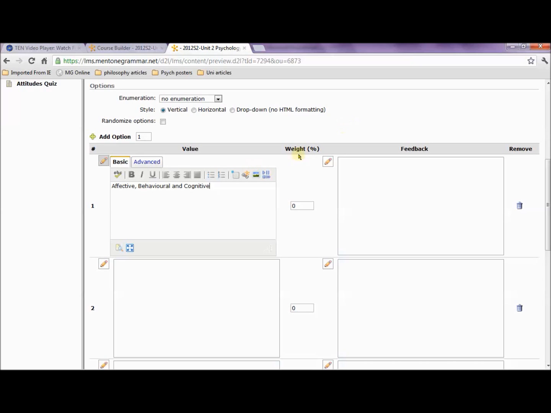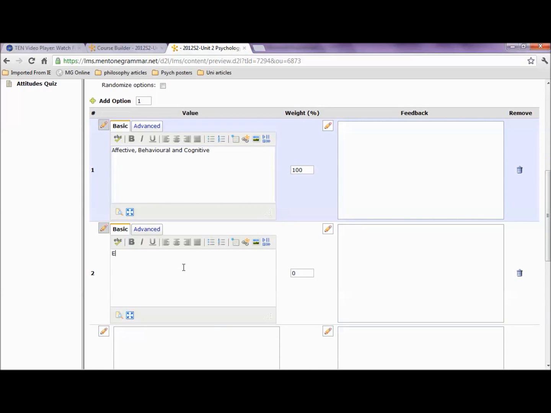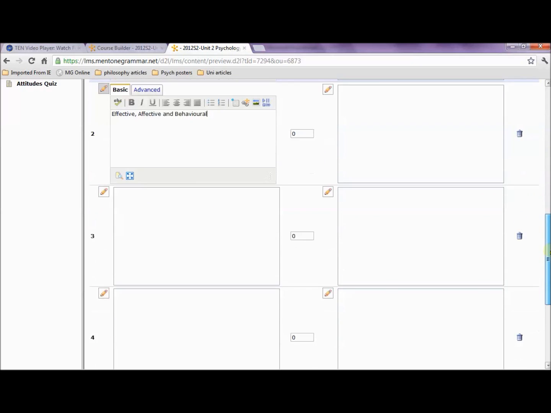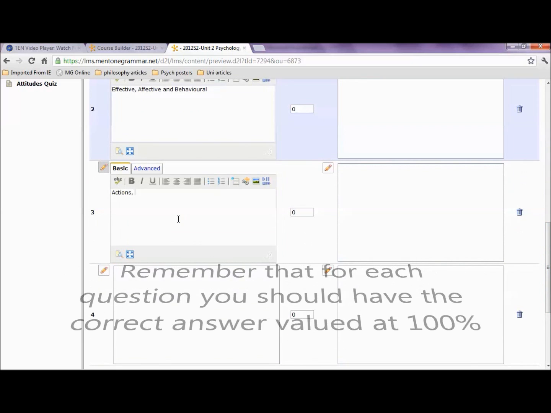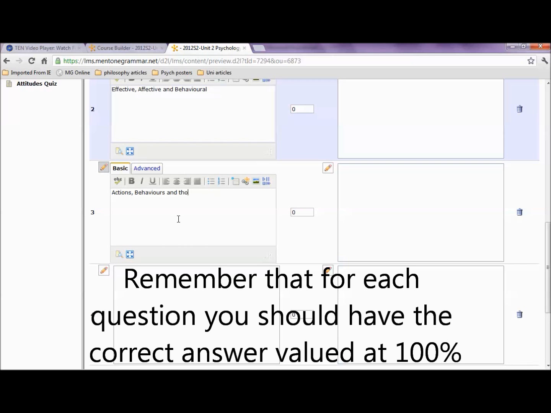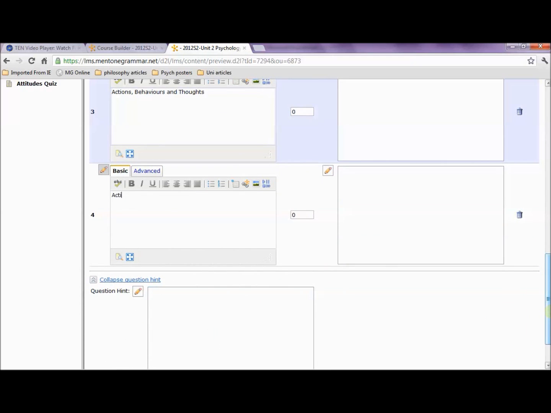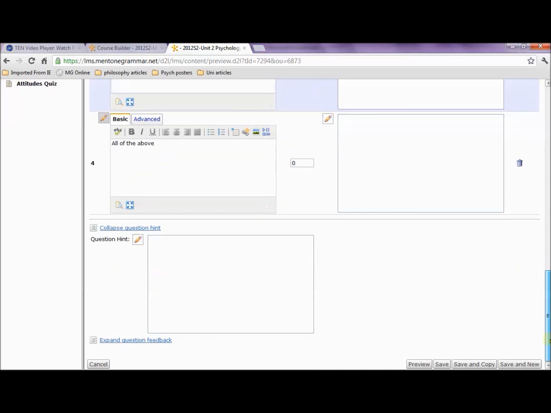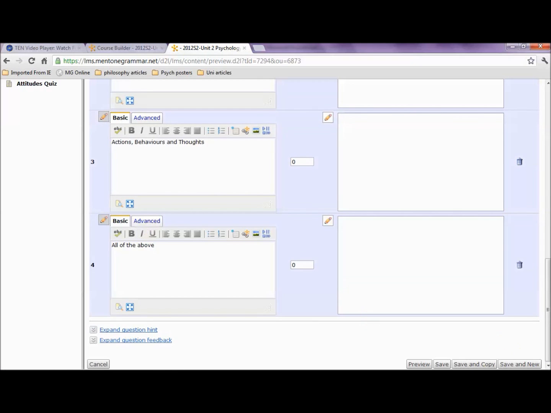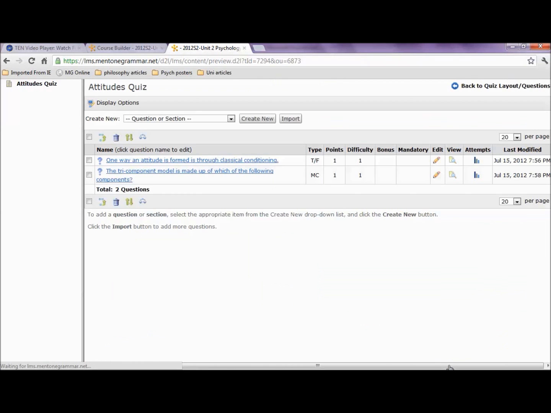And that's actually my correct one, so I make that one worth 100%. And we'll do all of the above for part D. Alright, and when I am done, I am going to click save. So that's a multiple choice question.